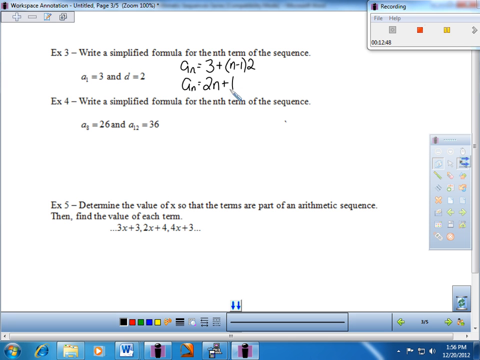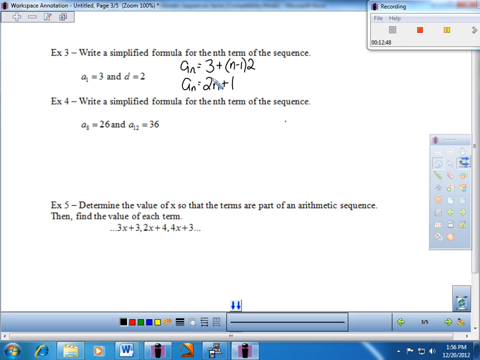Now this one's perfectly fine, of course. We utilized that on the last problem. When I wanted the 41st term, all I did is I made that 40 and went with it. But this works as well. If I know n, here's my algebraic rule to get any particular value, to get the value of the nth term. Okay, that's it. Now it's going to get a little harder though.